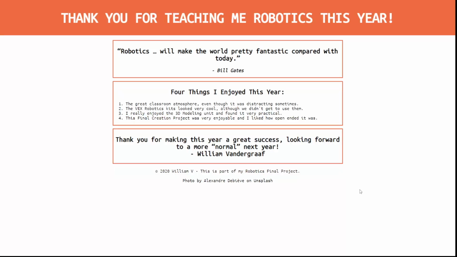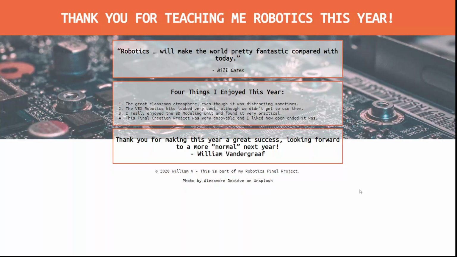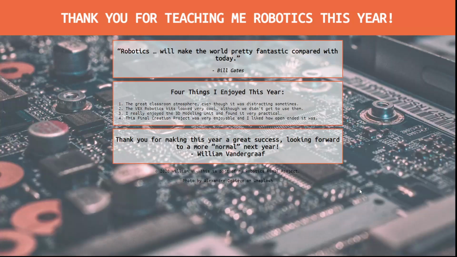To the robotics page here. Now, as this is a robotics project, this page is a little bit more different. It has the 3 boxes still. However, the middle box has 4 things I enjoyed, as I like this more. One thing you can notice with this page is that some of the images are rather large, so on a slower internet connection or on maybe a not as fast computer, they do appear to break down a little bit. This could be solved by compressing the images. However, for a final project for school, this was not the greatest issue.